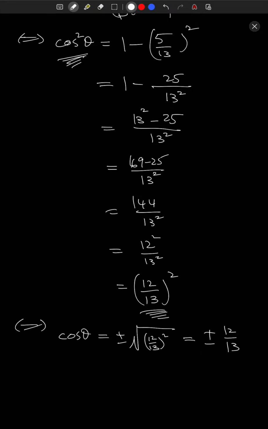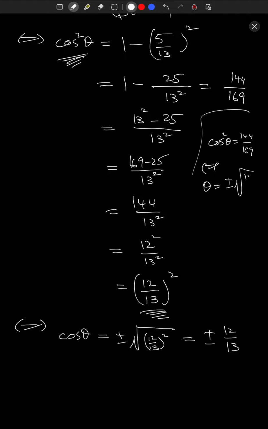Okay, maybe I did this a little too fancy. I guess maybe a more pedestrian way to do it would be like this. This would be 169 and then 144. And then what you would end up with is cosine squared theta equals 144 over 169. And then I would get cosine theta equals the square root, plus or minus, of 144 over 169. And then you figure out what those square roots are, right? It's just that I kind of knew that it would turn out to be a nice square.